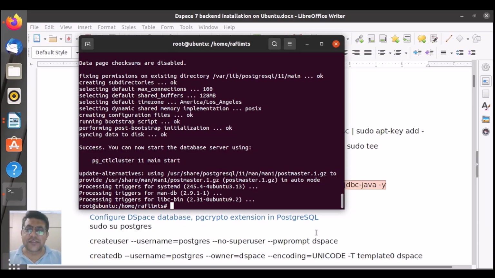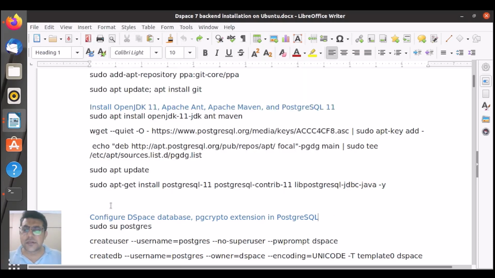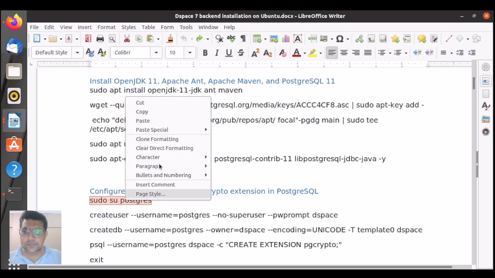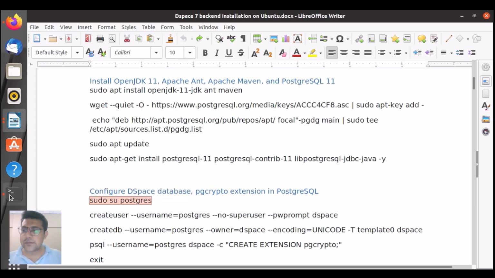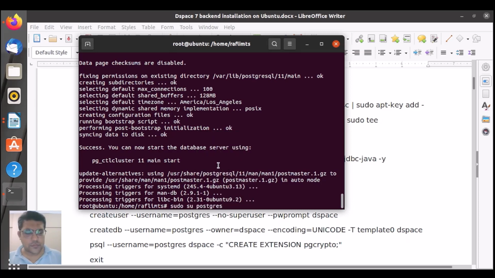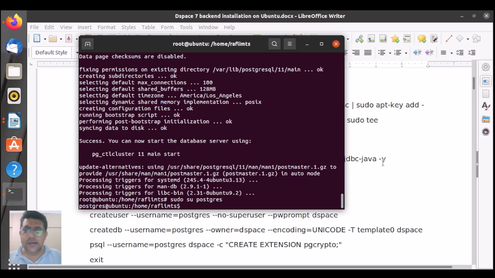Okay, it has done now. After the installation of PostgreSQL, let us enter PostgreSQL. Copy this command. This guide is a very easy guide. Now we are in PostgreSQL.